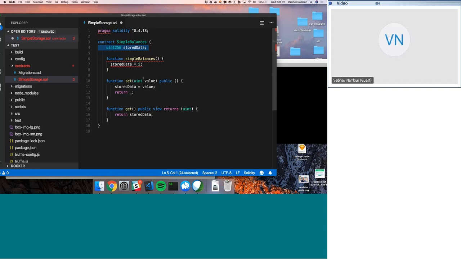Similarly, if you're ever making a mutation, that is when you're making a change to the smart contract. So you're changing the value over here from 5 to whatever it is. It is a mutation, so you need to provide gas to it. However, when you're reading something, when you're just returning data, you don't need to mutate or change the state of the smart contract. So all you have to do is say, hey, I want to get information back. And you can easily do that over here. Does that roughly make sense? You don't need to understand it through and through, but yes.